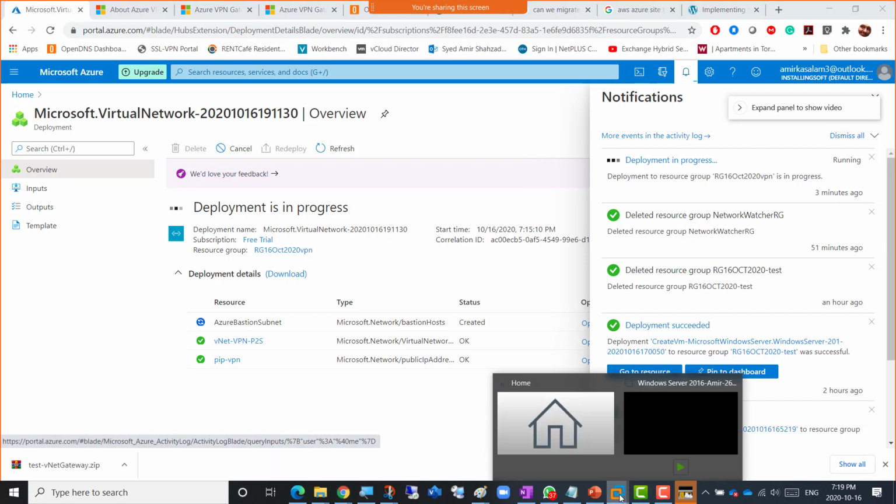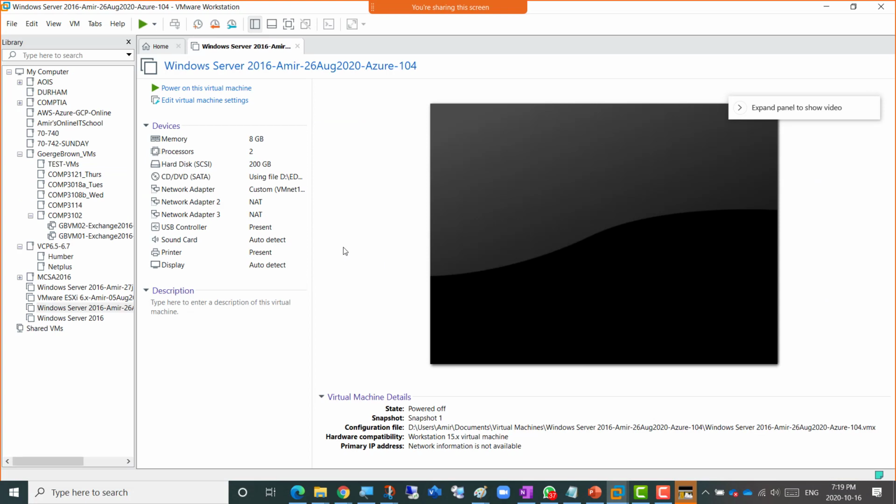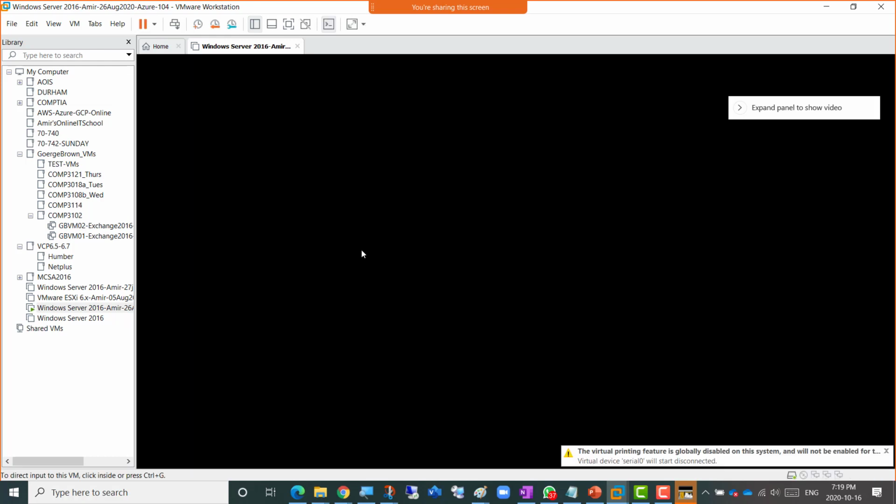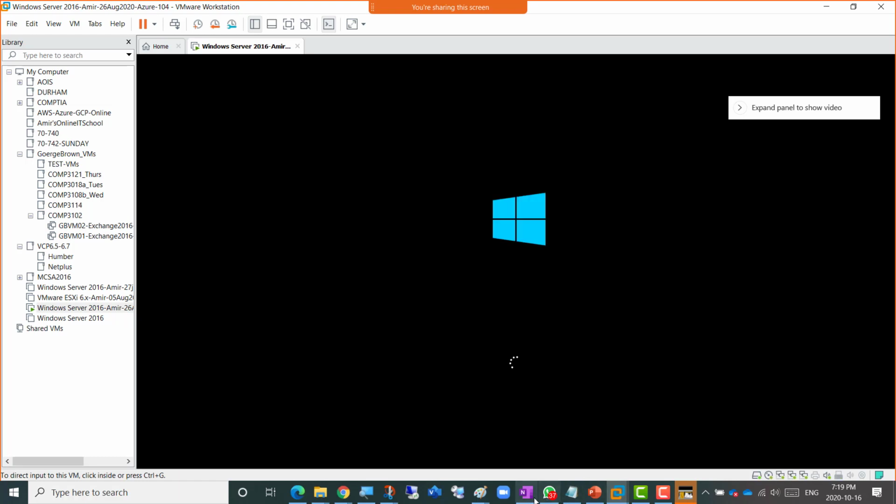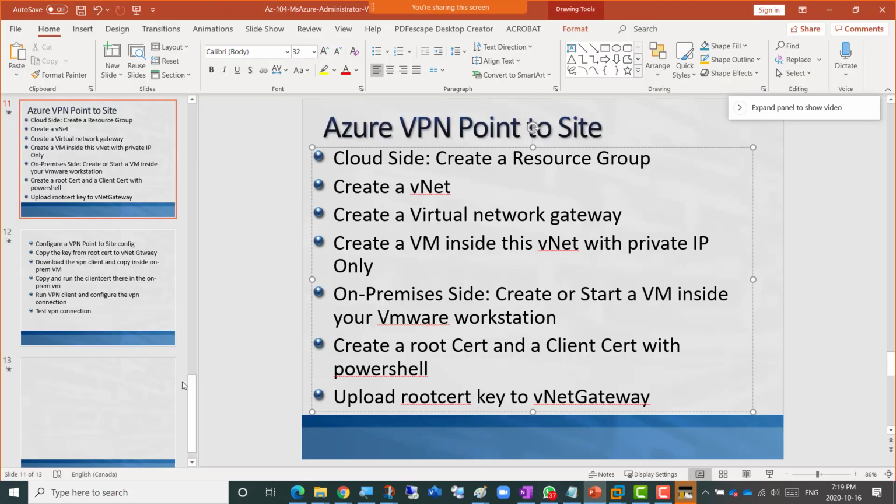I'm going to go to that VMware Workstation here, and in the VMware Workstation, I have that Windows Server 2016 that we created as a domain controller, and I have that NAT adapter here. First adapter is the custom adapter because we configured the whole machine for Active Directory DNS, and the second one is NAT. Somehow the second one was not giving me internet connection, so I created a third one here to give me internet connection, and it did give. So I'm just going to power on this machine there on premises.